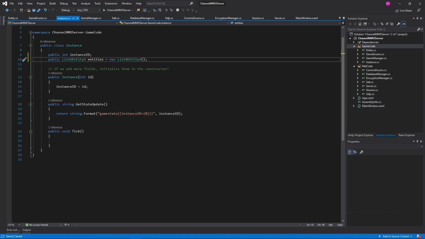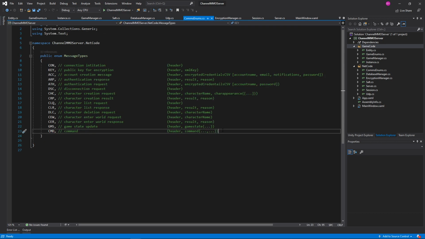Now we're going to have to change this get state update, as well as the tick, but we'll do that in just a little bit here, because first we need to set ourselves up a new comms enum, and this is going to be CMR, and that is going to be command response if error. So this will only respond back to the client if the command that it receives is invalid in some way. So that will simply be a header reason. Wonderful.